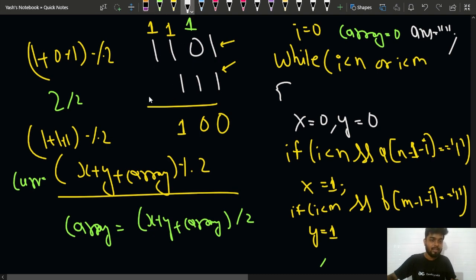For the second string, at this particular index i, it is actually not existing. So if i is not existing, then y is already initialized as 0, so it will work here, right? The code will not get damaged, or it will not get any edge case here. So what will happen here is you have a 0 here, right? So y is performing this part.